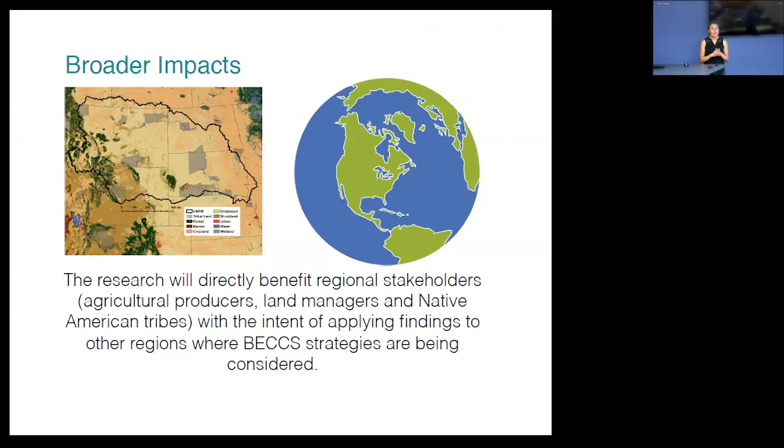And the purpose of this involvement is twofold. We not only want to involve them in the process and inform them about this, but we also want their feedback. We want them to help inform our research, to better our research and make sure that we're moving in directions that are going to be both economically feasible as well as socially feasible. So in our workshop, we're going to be both explaining our research to them and where we're headed, as well as getting their feedback so that we can improve our research throughout the process.